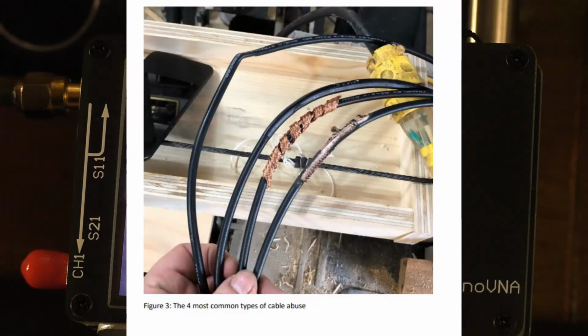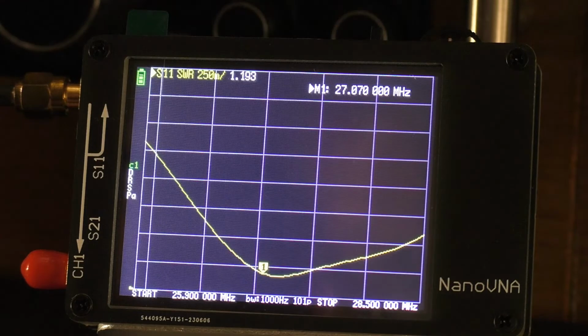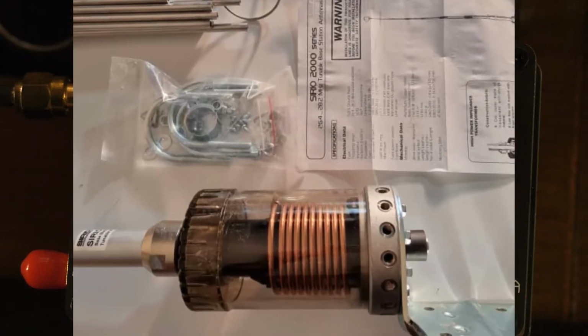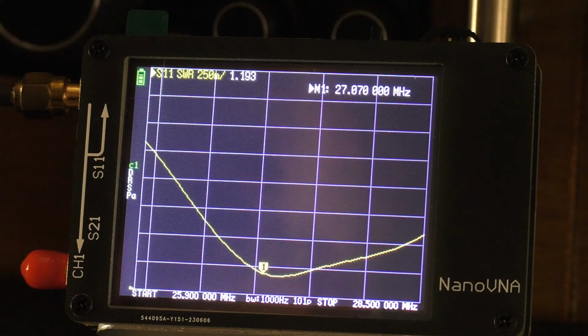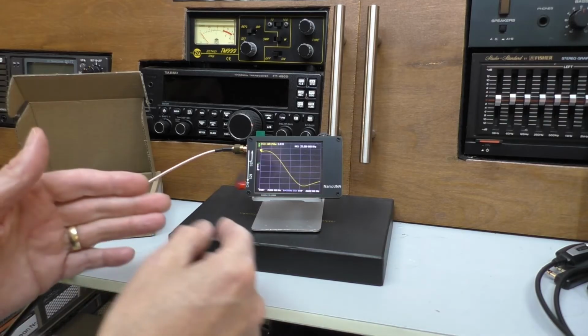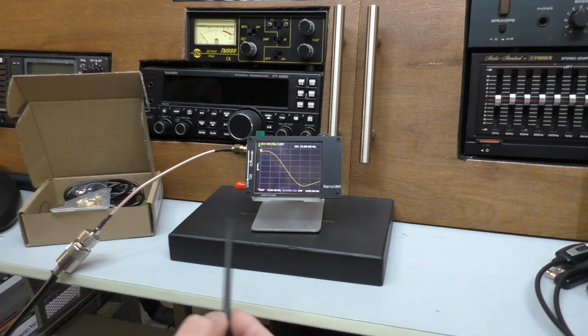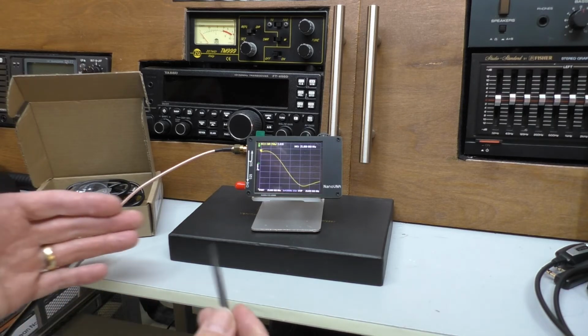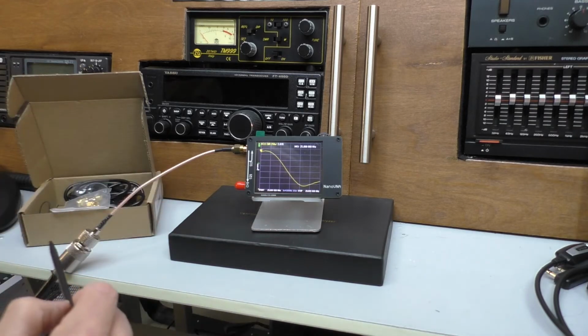Now, when you connect your antenna, if for example you just saw a flat line, that's an indication that you've got a coaxial problem. You've got some kind of a short. If you're not seeing a curve of the tuning of the antenna, it could be a coaxial issue. It could even be you've got a bad antenna, because they do ship bad antennas with internal problems. And this meter will be able to pick it up. Other than checking your current setup to find out where your lowest SWR is, or maybe being sent a rogue antenna, which has happened to me, and you're sure it just won't tune, you can test it with this meter.